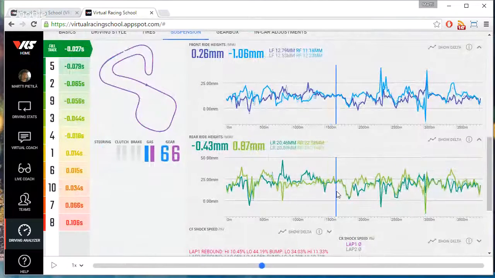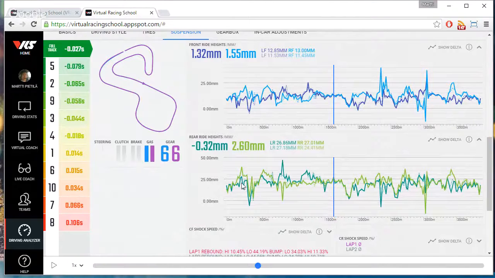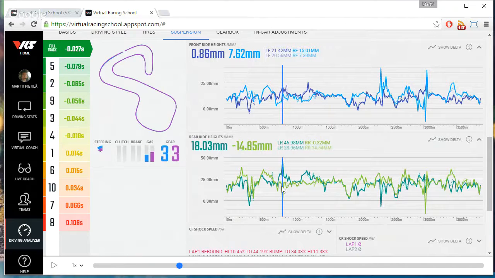You can see just by a glance here that it's somewhere around 25 millimeters during pretty much every phase on the track. There are some variations where the left side and right side are at different heights, but you can already estimate that the mean level of the car, even in this turn number 3, will be around 25 millimeters.